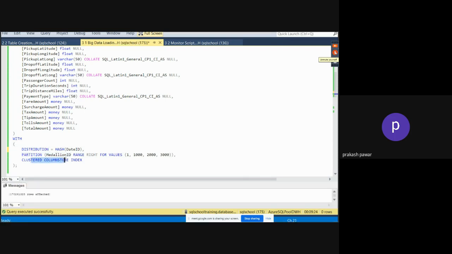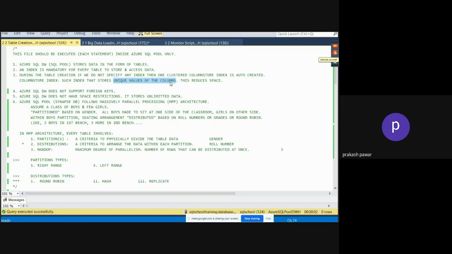Columnstore index means all columns of the table. That's the meaning: unique values of the columns, all columns of the table. By default, it creates a clustered columnstore index.